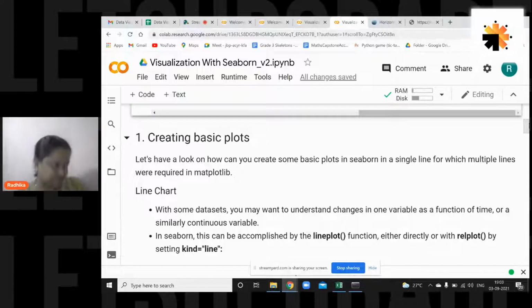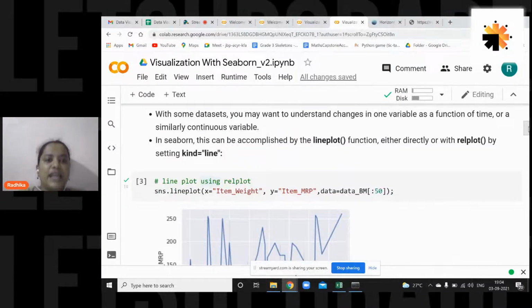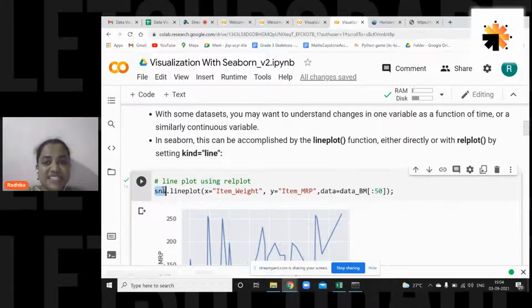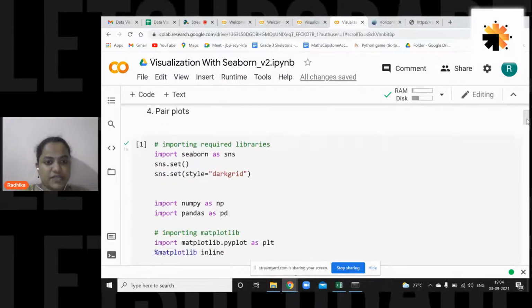Just a second. Okay. So first is the line chart. The line chart is done in a similar way in Seaborn. Now in Seaborn, I've given a nickname as SNS. If you go to the particular imports which we have done, can you see here?